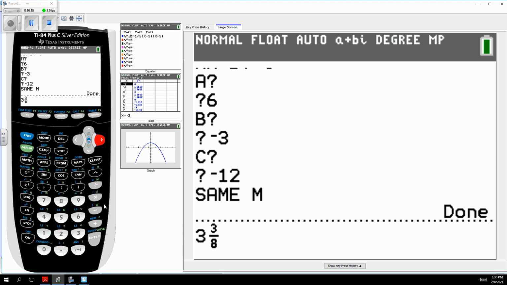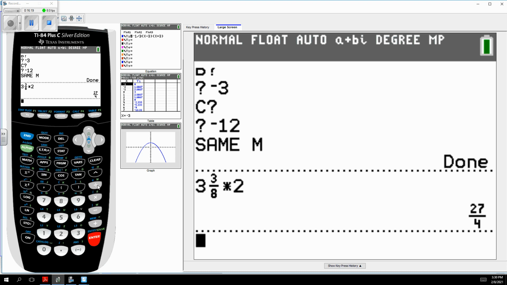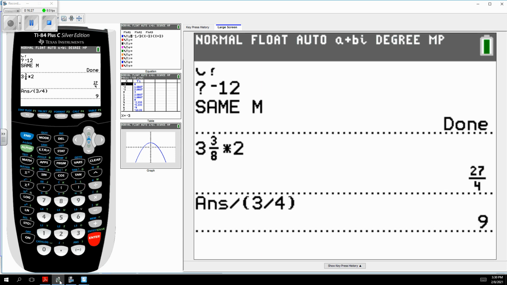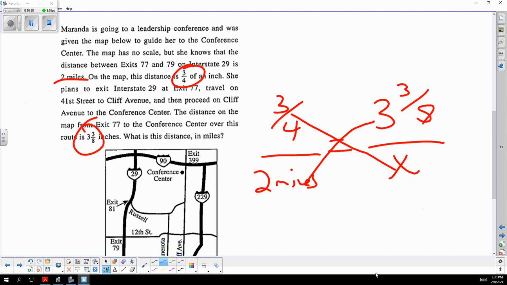And so you can just enter them on the calculator. And then you're hitting divided by 3/4. So either make it a fraction or put it in the calculator, and the answer is 9. You're dividing by 3/4 because 3/4 x was this product. Okay?